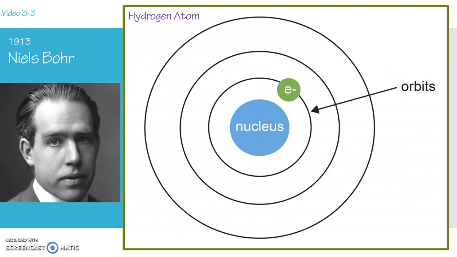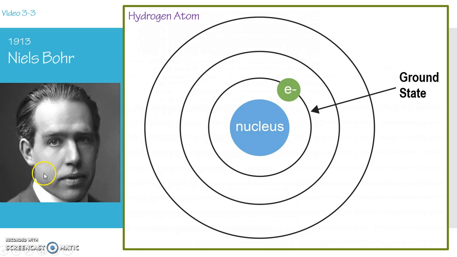Okay, so let's go and look at this, because he was able to prove some of this with science experiments. Remember, in class we had one of those tubes hooked up to electricity, and then it would emit light. Well, the hydrogen atom was pretty exciting. Now he was able to measure some things. So he had a tube of hydrogen, and he gave it some electricity, and then he could calculate what type of line spectra it would have. So let's talk about that.